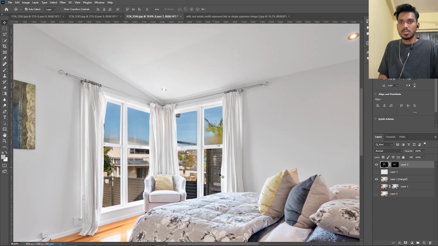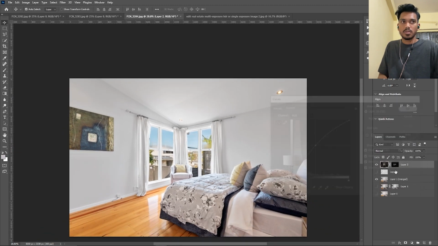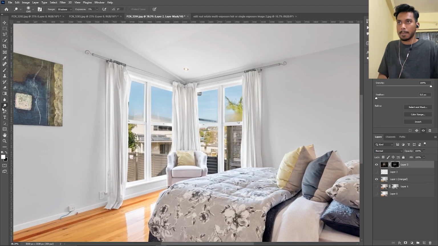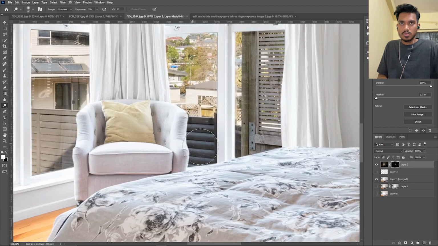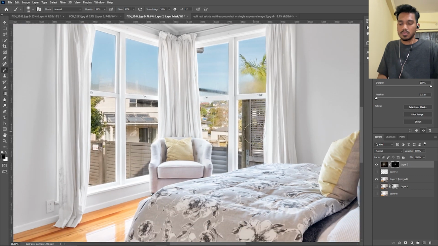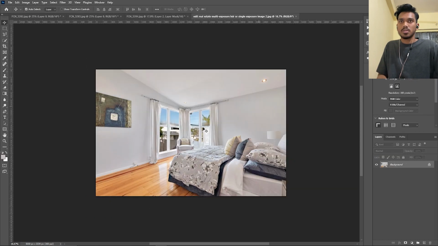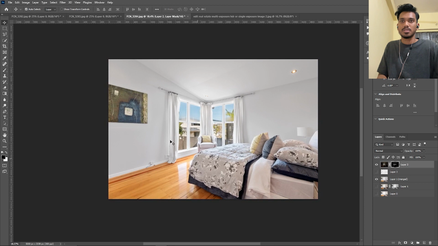So the contrast is too much, so let's make it a little bit more bright so it looks more even. I can use masking. So this, sorry, it is brush and black and white for masking. Let's pull some of the color of this side so it looks more even. So here's done. As you can see, this is similar to this. So this will be our final image.